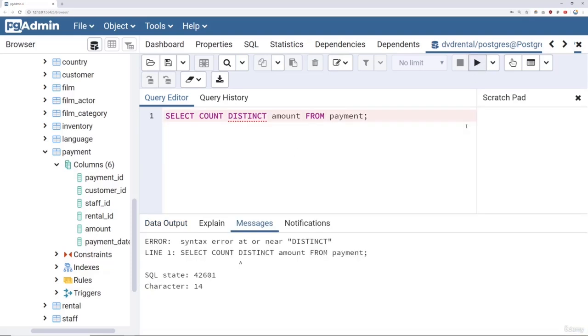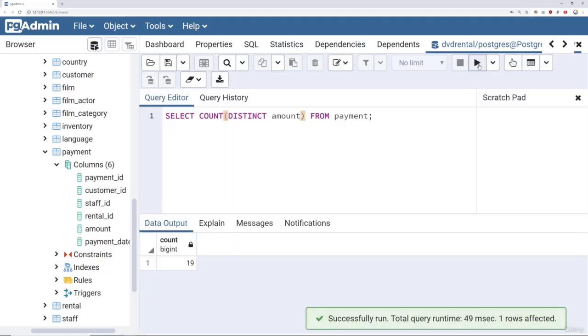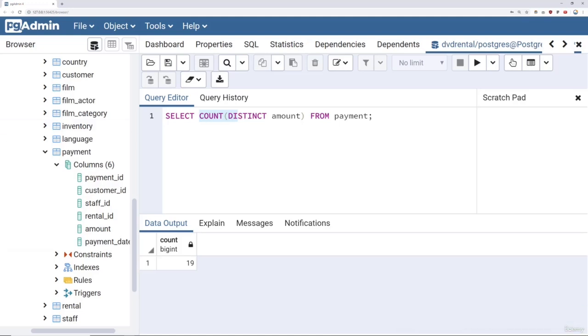I run this, and notice here, when I'm using these two functions, I will need to specify with parentheses. So I'll say count distinct amount, and then it actually ends up working. The reason in this case that I need to use parentheses is because if I don't, PostgreSQL is going to think that I'm trying to call count on some distinct column, which doesn't exist.